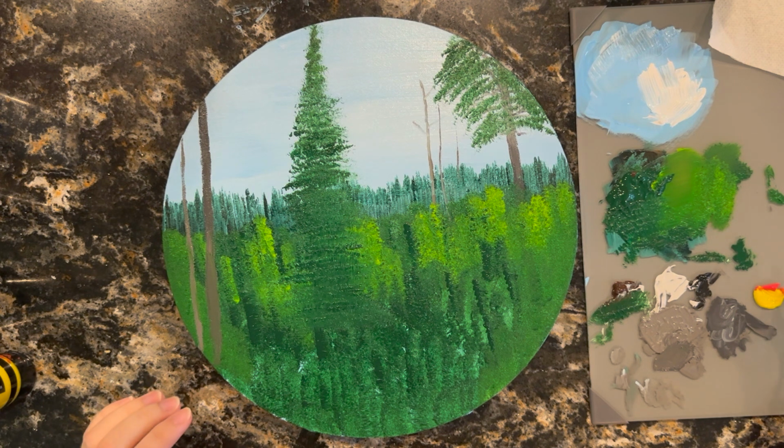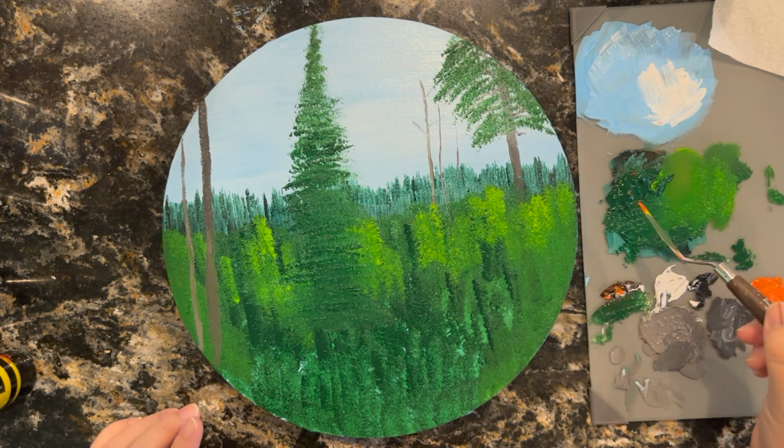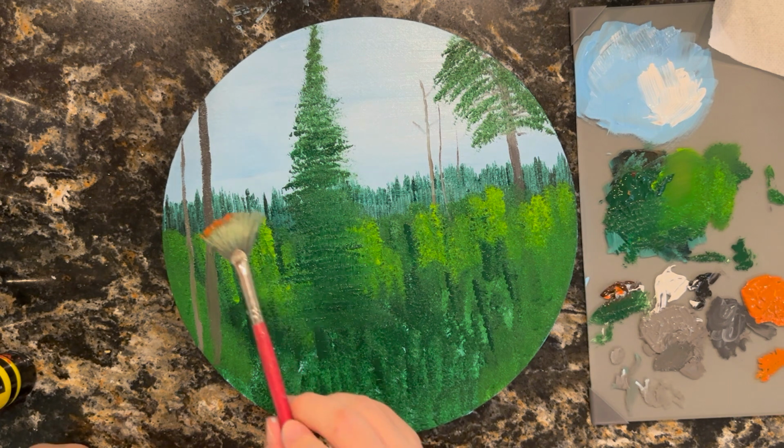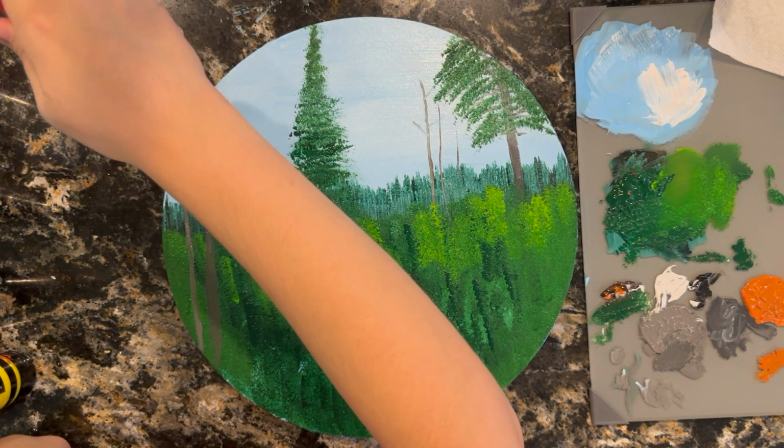I mix an orange color for my smaller tree using red, yellow, and a bit of brown and green to dull it a bit. Using the edge of my fan brush again with the orange, I added it to the smallest tree.